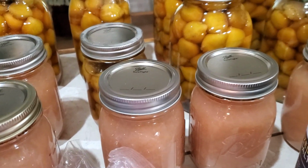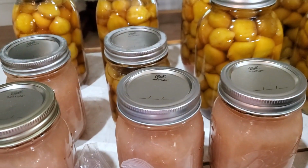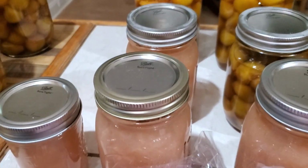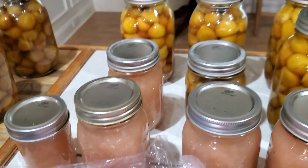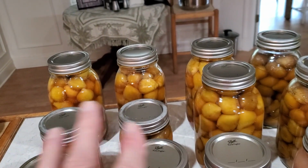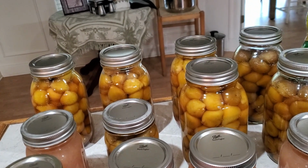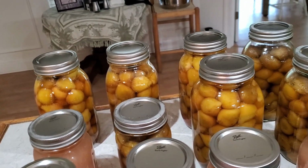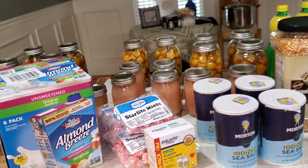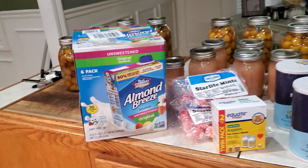This right here is pear sauce. I made 5 pints of pear sauce and a half pint. And in my canner, I've got figs that I had left over that were mushy. I've got 6 half pints candied down, I guess you would say. They're candied. So I've been working all day on figs and pears. It's awesome. We've got a big stash going.